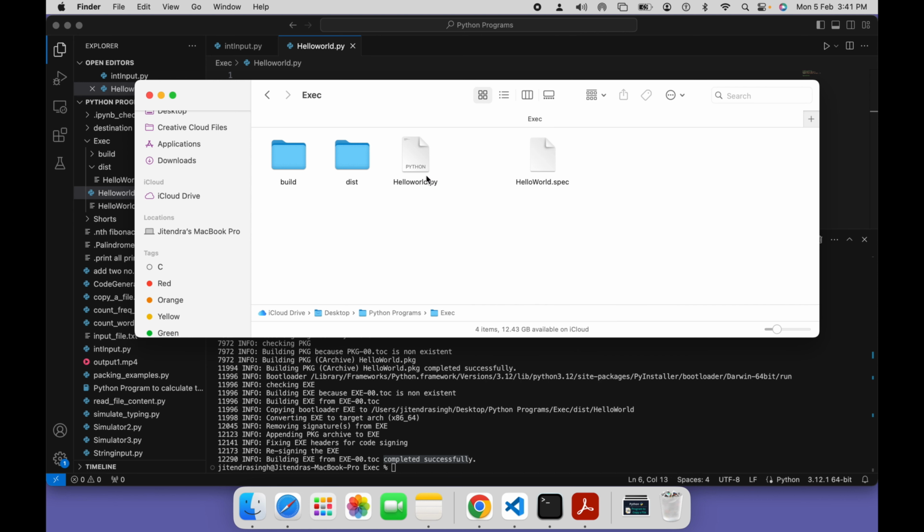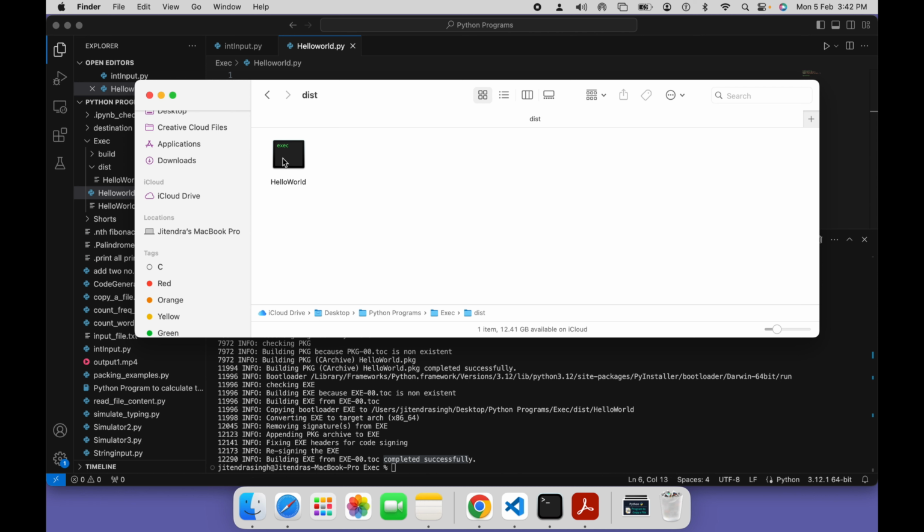Whenever you run this program successfully, you will see two folders and one specification file. The spec file mentions what specifications are required to run the program. In our case there are no more specifications, but maybe you use a third party library or some external file, and you can add everything in the specification. The build folder being created means your program completed successfully. Your main concern here is this one.